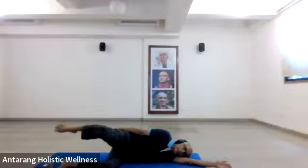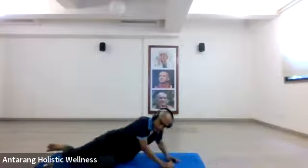Now we're going to raise the whole leg up, that is the top leg. And then slowly come back. Correct. Second round, breathing in while taking the leg up. Breathing out while bringing the leg back. Last round. And come back. If you want, you can turn on your back a little bit, relax. Catch your breath before we continue further.